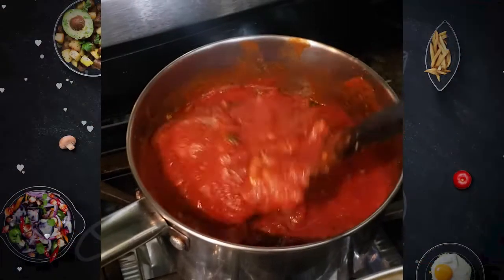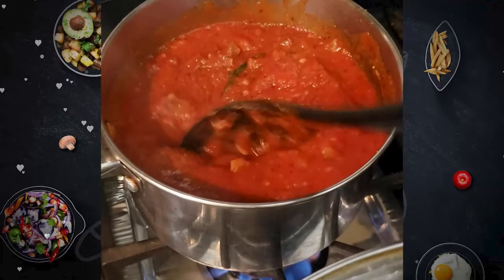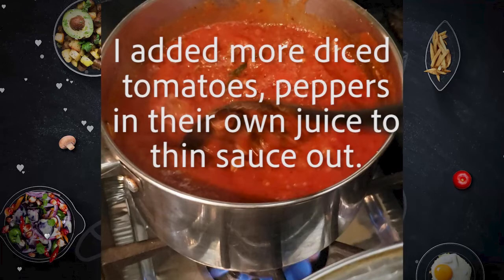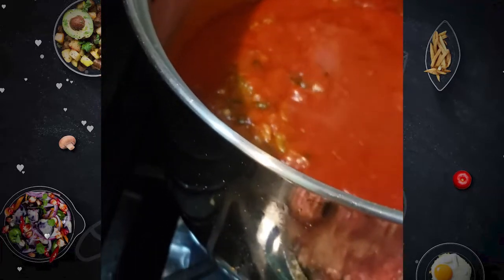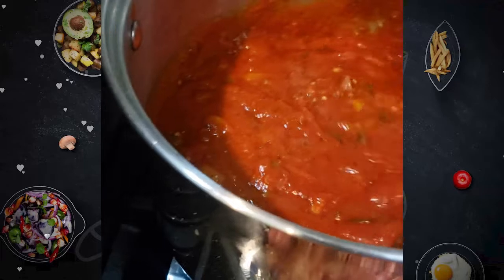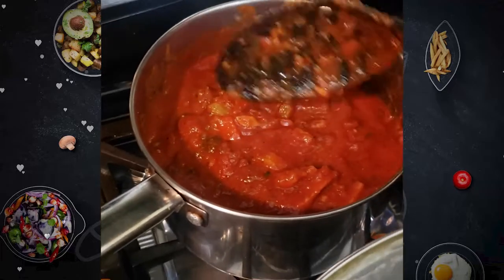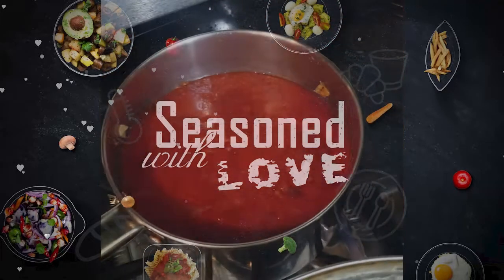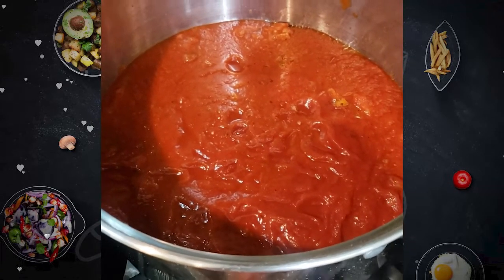So here, it's a little thick. And so I'm gonna add some water to that and thin it out a little bit after it melts together a little bit. Get all that flavor in there. This one looks pretty good. Because they're not as big on vegetables. They like a lot of meat. This one has a lot of vegetables in this part. It's a little thick. It looks good though. Okay, so that's my vegetarian. That's my meaty sauce with the sauteed vegetables in there.